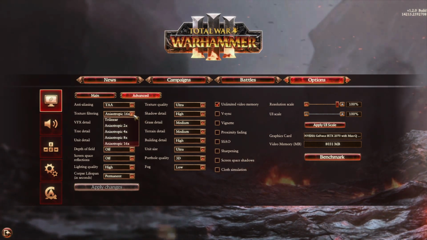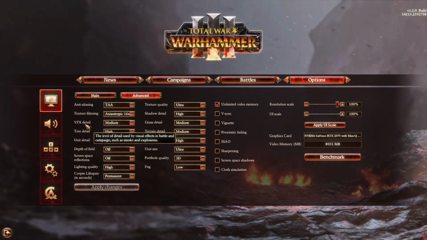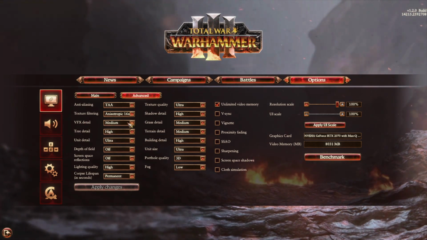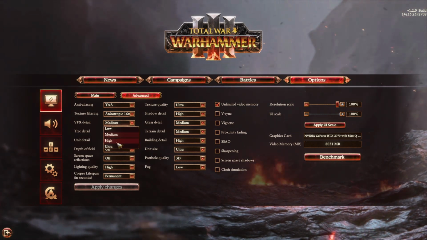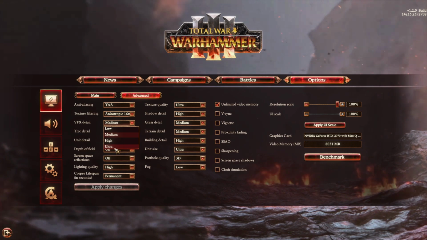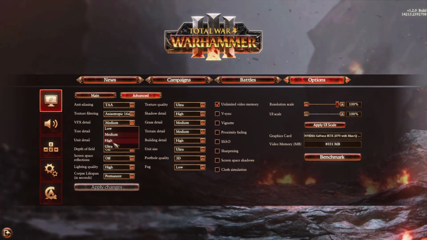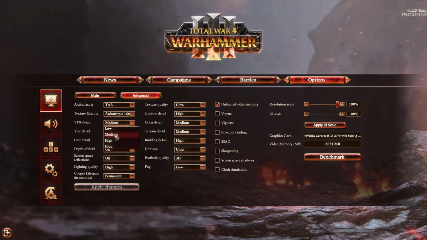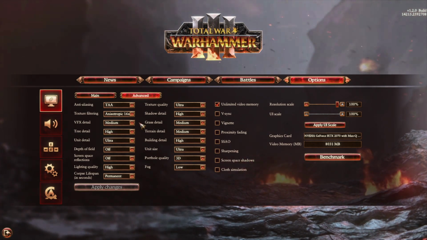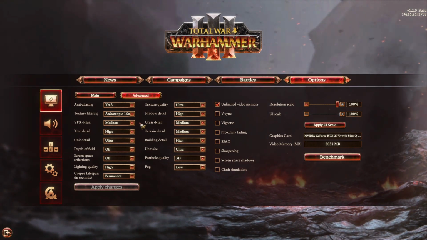Texture filtering doesn't make a massive difference to performance, so just keep it at 16. VFX detail is one of the settings that has the biggest impact on performance. I think the difference between each of these settings is something like 5, 6, 7, 8 frames, which is actually a lot. So if you go from ultra to high, it's not going to be that much of a difference. But going from high to medium is huge. So what I recommend here, guys, is go for medium. That's gonna kind of keep some of the quality that's still there, but maximizing your performance within this setting.